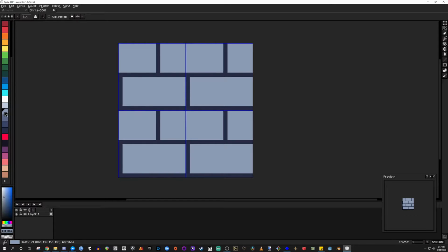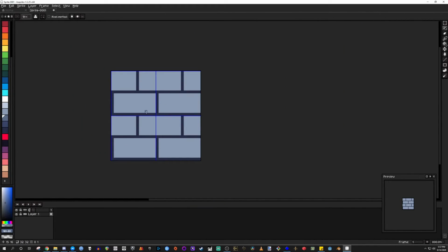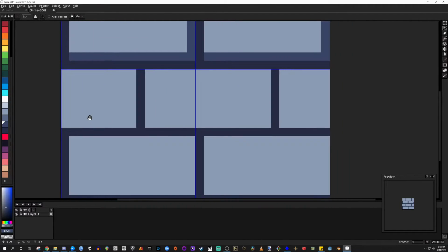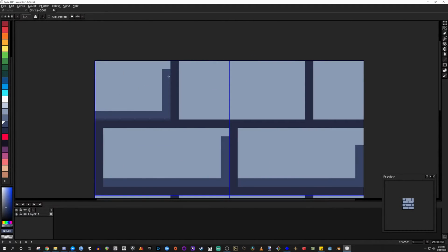But since we now have that, what we can do now is, because we have our base color here, and then we have our darkest color, we have multiple colors for two different types of shading. So if you want, you can dual shade. What I'm going to do is pick a direction for the light to come, which I typically choose as the top left coming down to the right. So all the shadows will be on the bottom right sides of things. So we're going to go with the darkest shade first, and we're going to do that. I don't want them to look perfectly the same, so I am going to stagger these a little bit. Otherwise, they'll look a bit too samey, and you don't want that to happen.